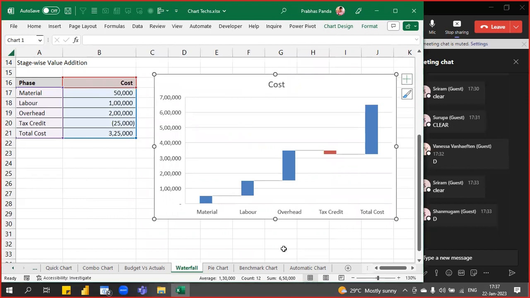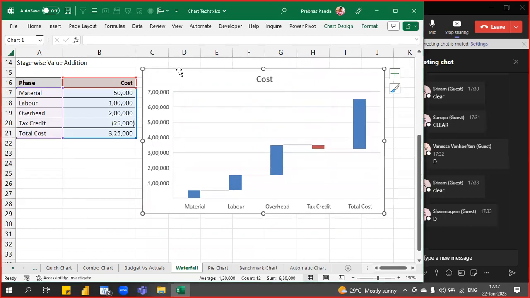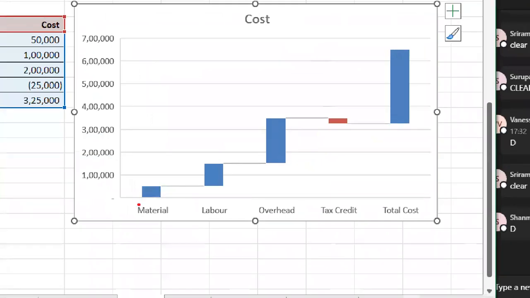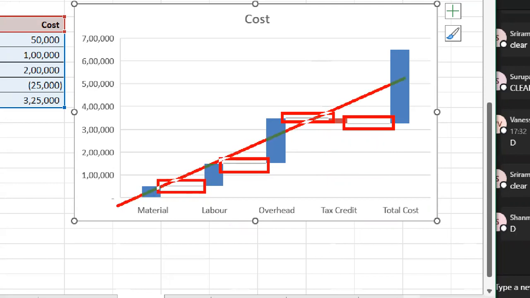Right? Now, if you look at our chart, kindly stay focused. As I told you, our data is having some connectivity from one activity to another. Can you see? I'm just highlighting. So that's why people call it a bridge chart. It looks like a bridge. Some people call it a staircase diagram, because if you see the larger picture, it looks like a staircase. But technically, this is a waterfall.